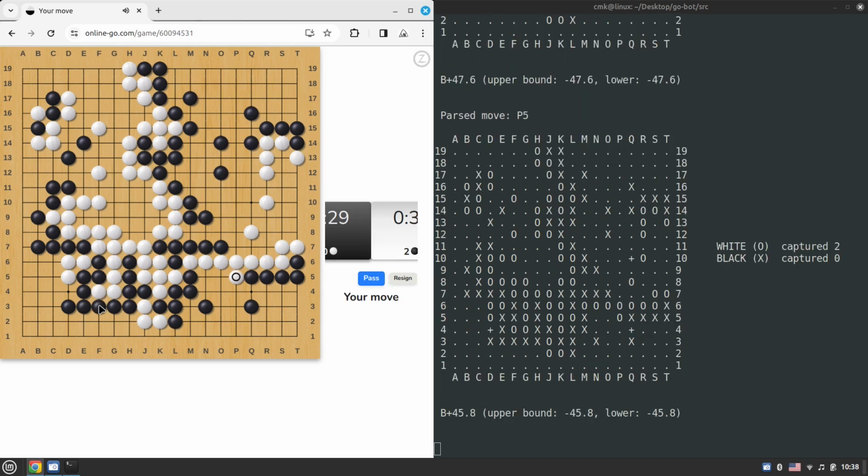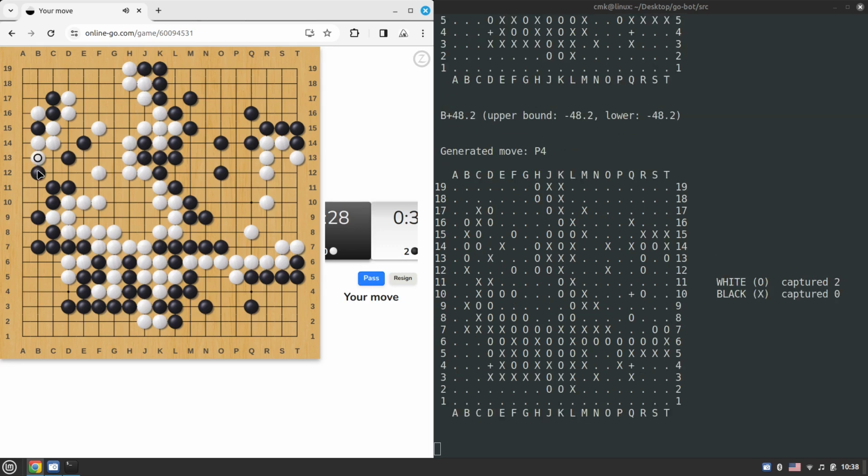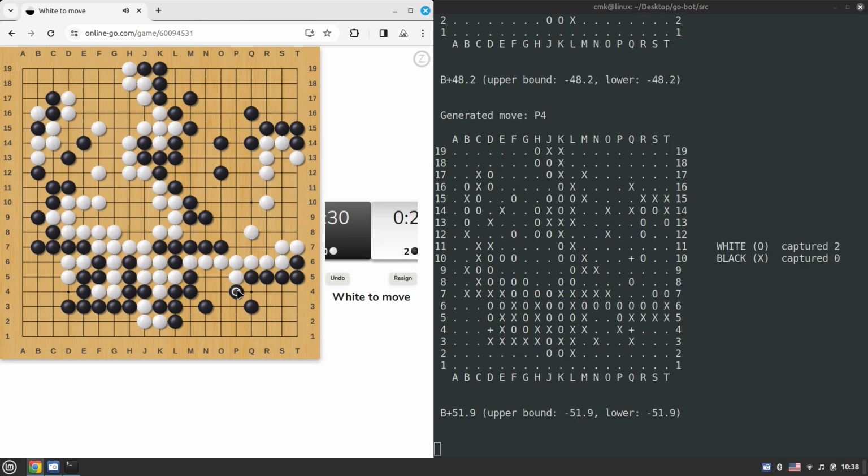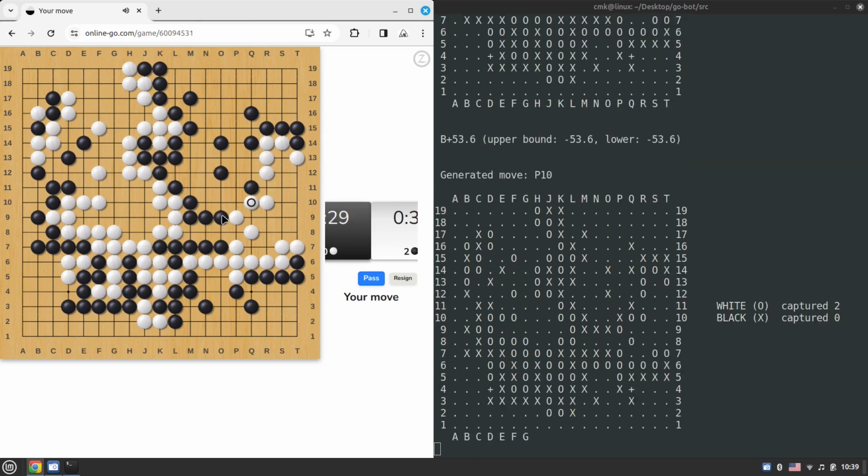And I can see no way to turn this to white's favor. There is simply no place left on board for white to change anything in the game. Okay.